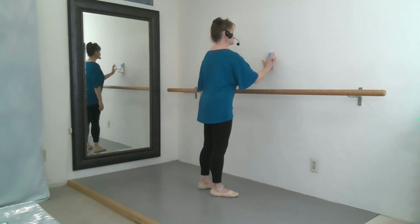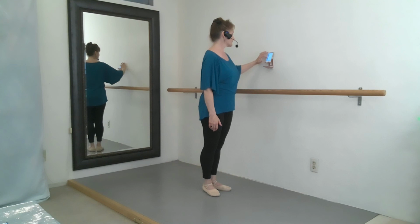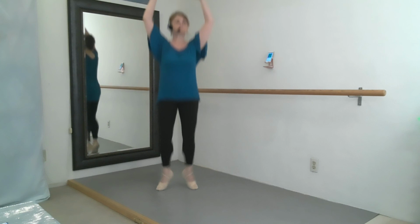Some jumps. First position. Arms high, fifth. We're going to do four of them. I'll be back here so you can see me. One, two, three, four. One, two, three, four. Fifth, two, three, four. Tendu to fifth. You've got a four count rest in between each of the jumps, okay? There we go. Breathe.